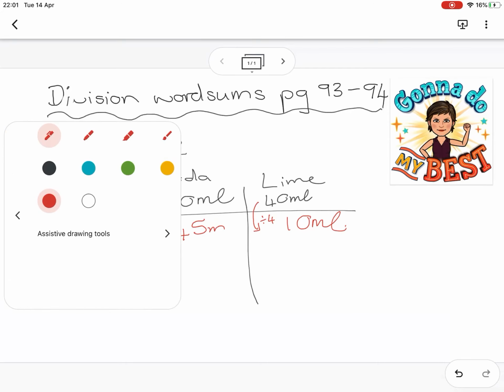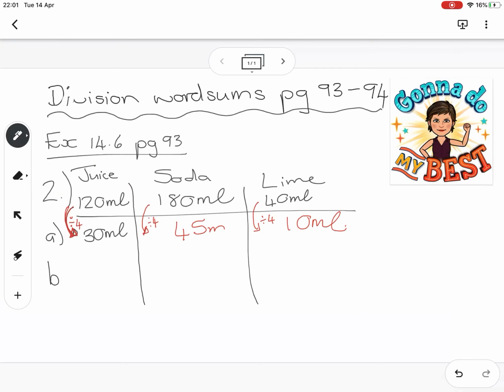At B, they ask, what if I now have 360 milliliters of orange juice? I'm sticking to the same table, and you can either go right from the top, from the 120, or from the 30, but I'm going to go back here and say, well, what can I do with 120 to get 360?